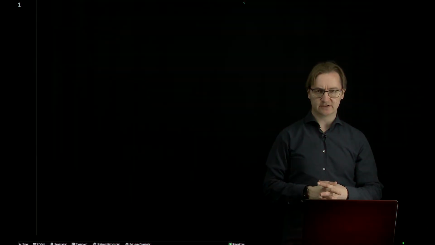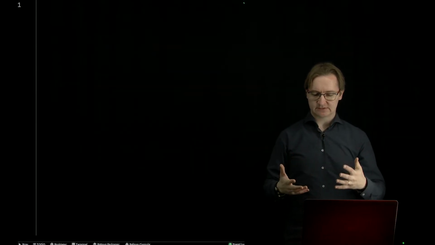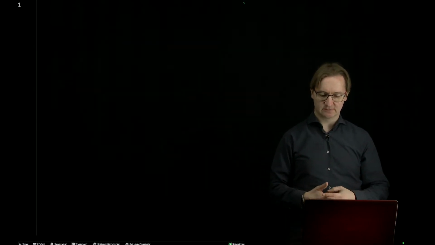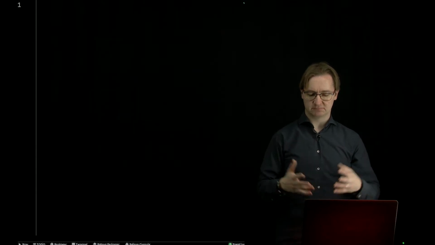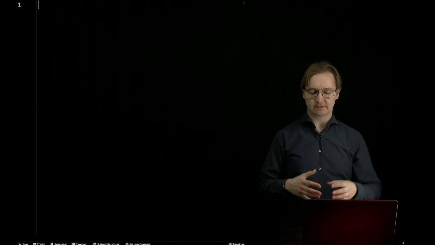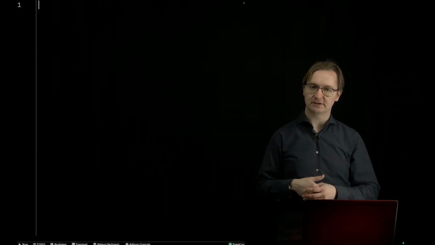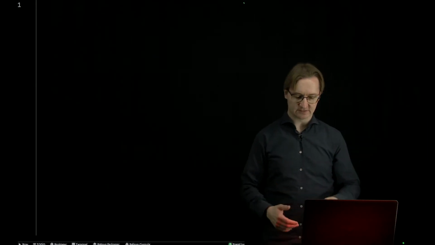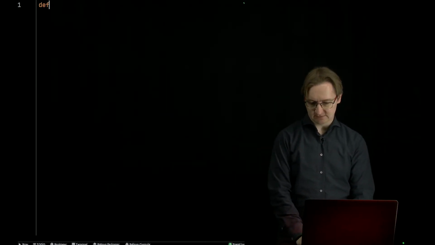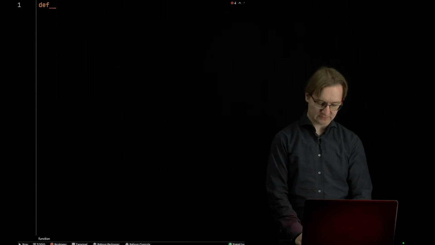Let's write some functions in code also. Let's start with a simple task. We just have a function which takes in something and returns something. And maybe before even having functions which return or take in something, we can just see what a function is. We can define a function using def, and then we have a function name. Let's say it's print_hello.